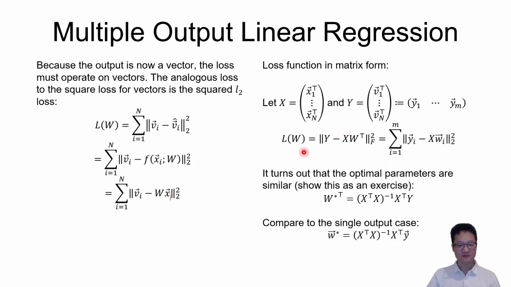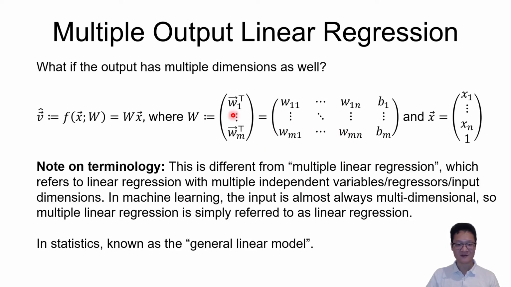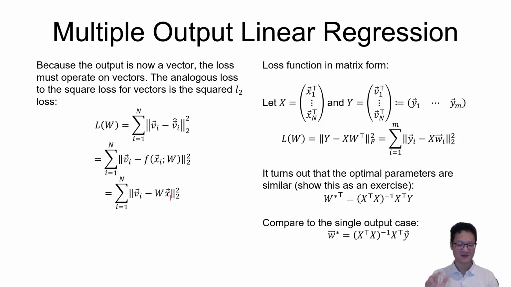Okay, so now the loss function L of the matrix W can be written as the Frobenius norm of Y minus XW transpose. So hopefully you can work this out on your own. Write down X, write down W transpose, and then we have the W being like this before, right? You can always write the matrix as a bunch of vectors inside. And hopefully you can see that Y minus XW transpose, the squared Frobenius norm, would be equal to our loss function.